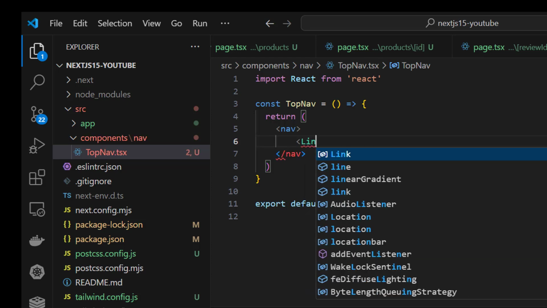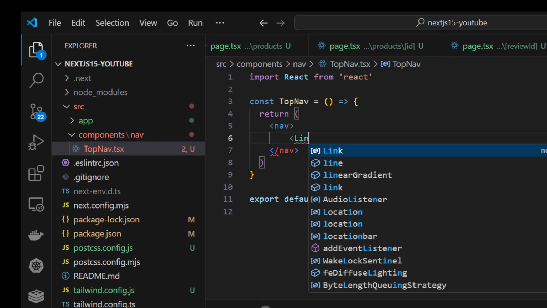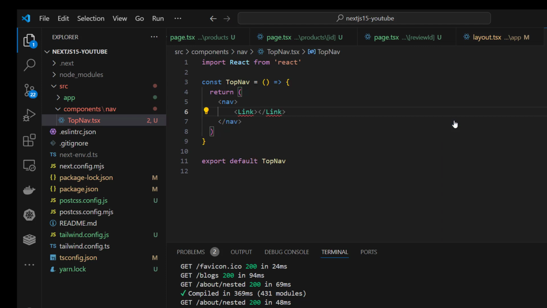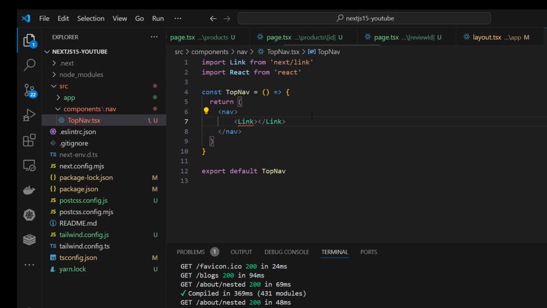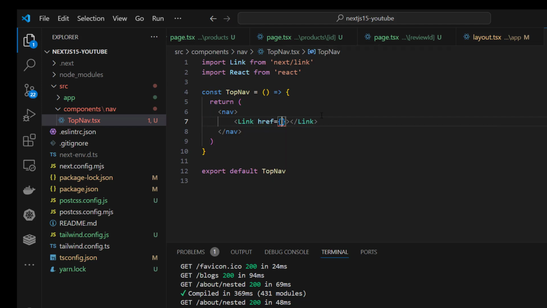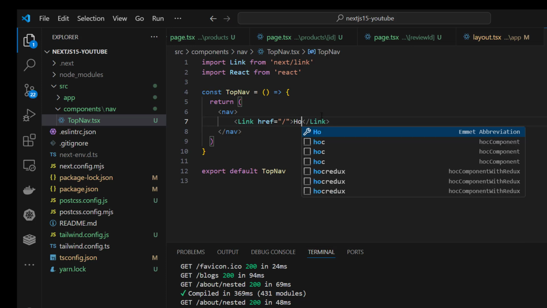It's coming from next/link, and it should have an href for the home page. So it is the home page, I mean localhost 3000. It should be just slash, and give it Home.